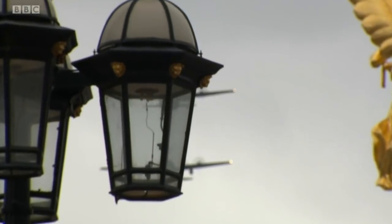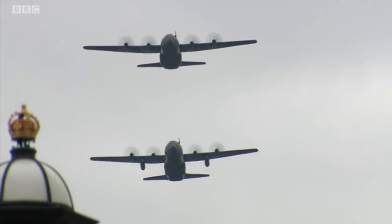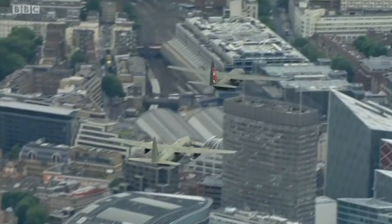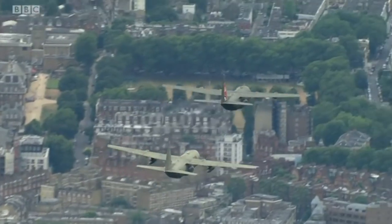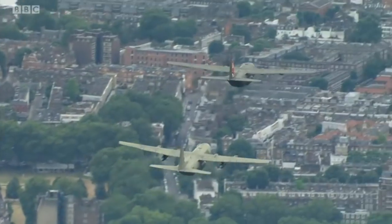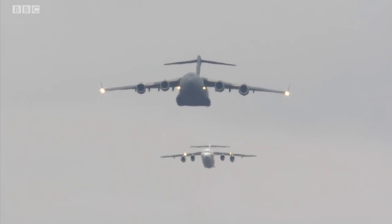And next over, Sophie, are the C-130J Hercules aircraft, the primary tactical transport aircraft for the Air Force since 1967. This is a real workhorse for us. And these are the beginning of the big beasts, the Hercules. This came into force in 1967, and what a roar it makes as it comes overhead.